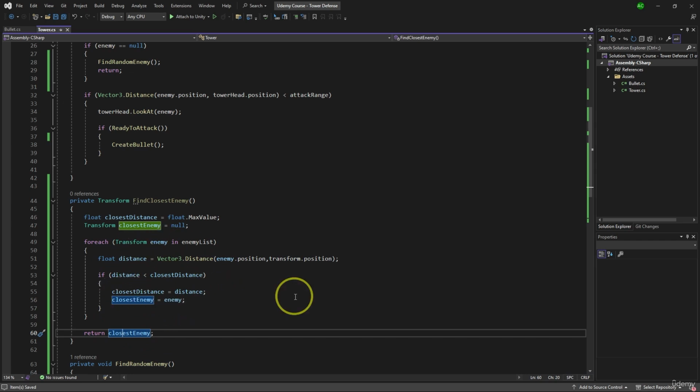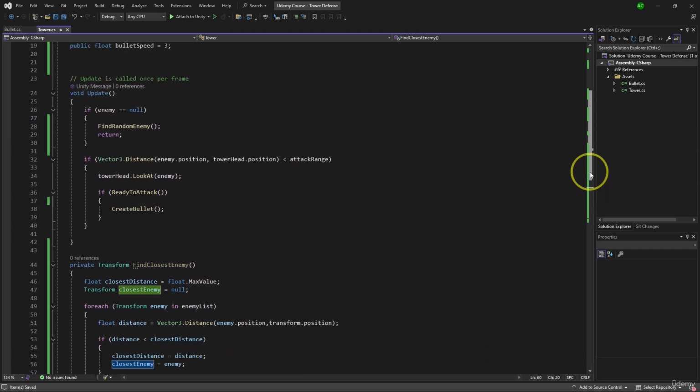And once again, I know this can be confusing. It's not really super beginner stuff. It's more like beginner plus. But sometimes we have to take a step forward into something difficult, because that's what pushes us to learn faster. So yeah, we have a method that finds the closest enemy.